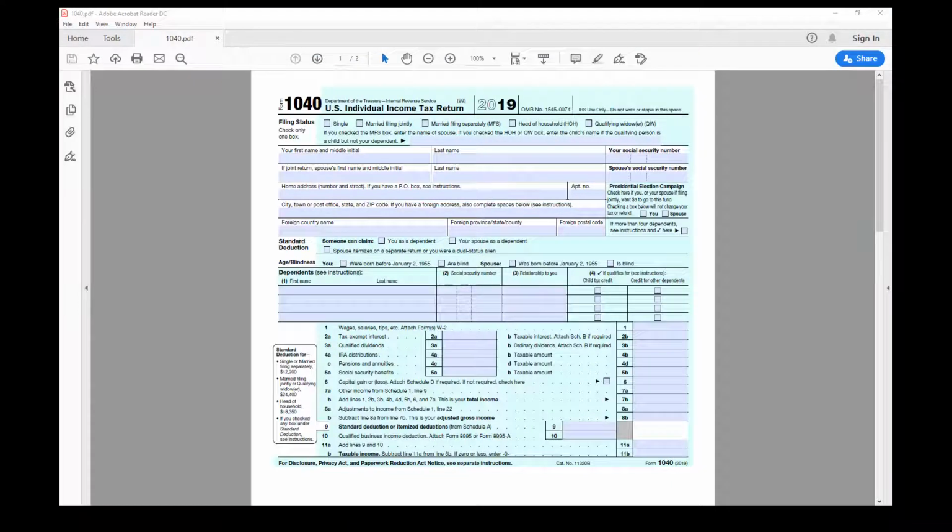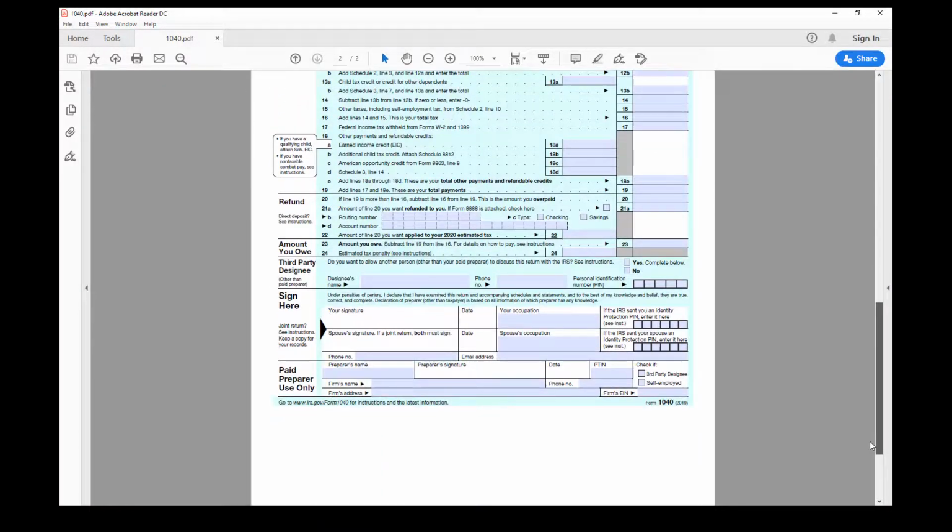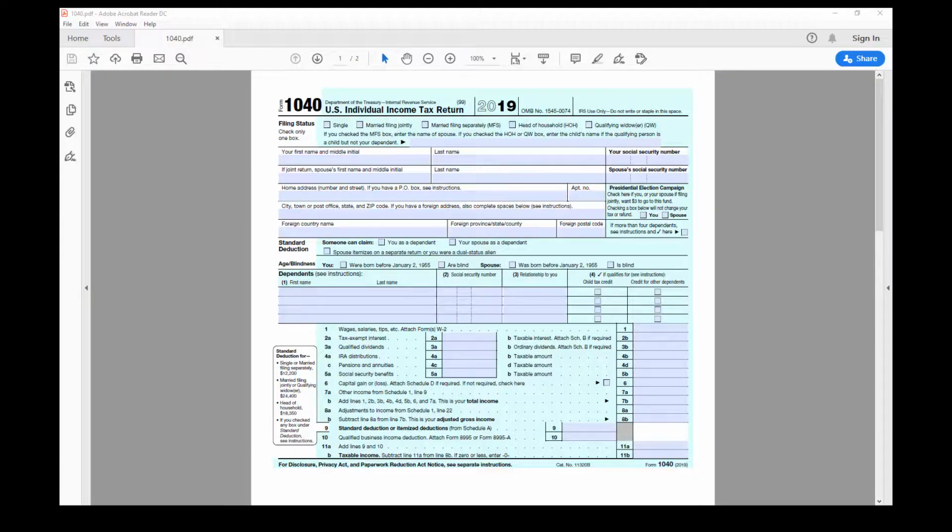Form 1040 has 2 main pages. What you see now is page 1, and this is page 2. When doing the sample problems in the exams, be sure to fill out everything that applies to receive full credit. The top half of page 1 is descriptive information. You must fill it out accurately and completely to receive all points.